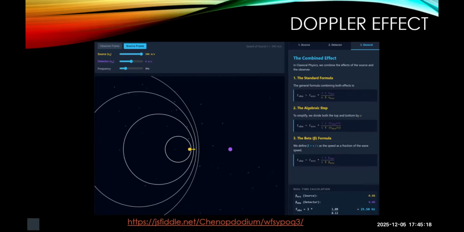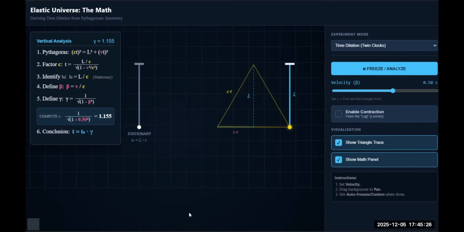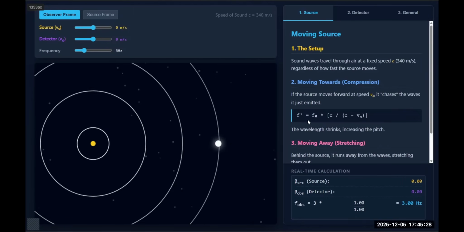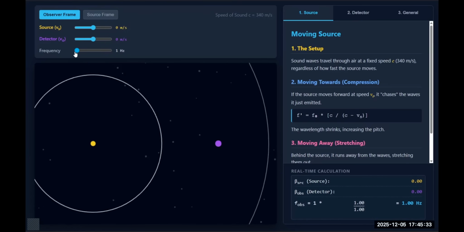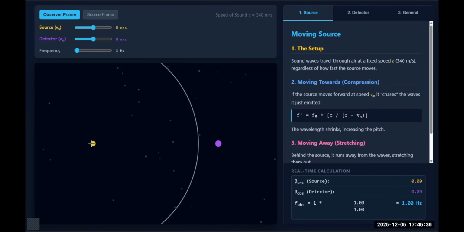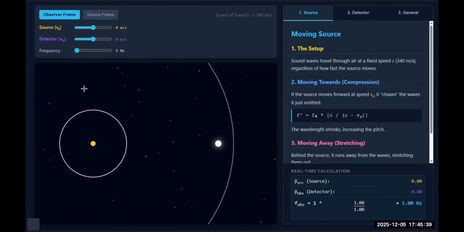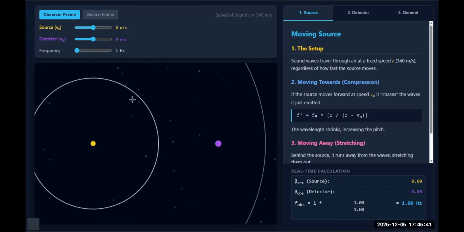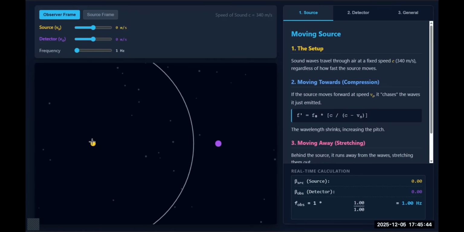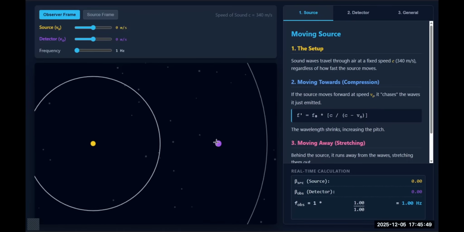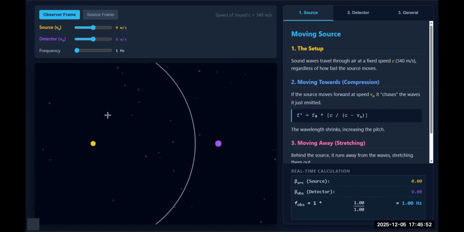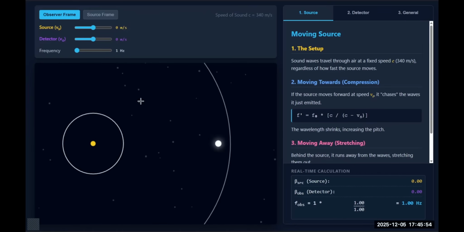So the next thing, to understand length contraction, we have to understand the Doppler effect first. I think we all understand how the Doppler effect works for sound. Let's say we have an emitter that emits pulses. It could be sound or light, actually. It doesn't really matter. For sound, people understand how it works for sound waves. And we have a receiver that observes that pulse. But it's exactly the same formula for light as well.